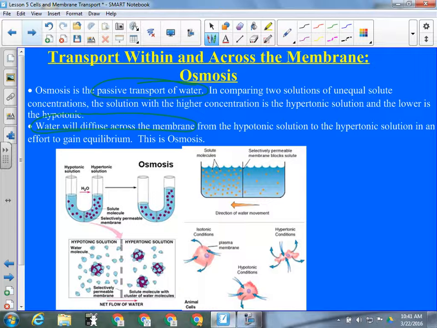So if I've got, let's say, a cell that is kind of a normal cell, but outside of it, there's really, really high concentrations of salt, the water will move out of the cell and into the salty water, and the cell will shrivel up and die. This is why you can't drink salt water. The same process happens in all of your cells. So if you are in a lifeboat in the middle of the ocean, looking around going, water, water everywhere, not a drop to drink, you're absolutely right. Don't drink it. Because if you do, you'll die of thirst quicker than if you don't drink anything.